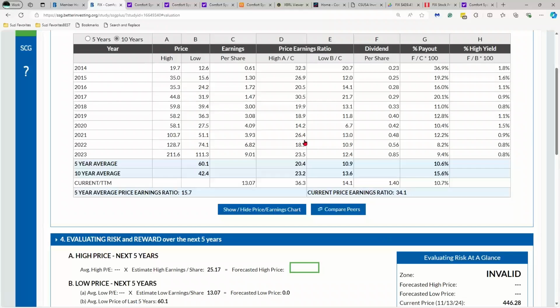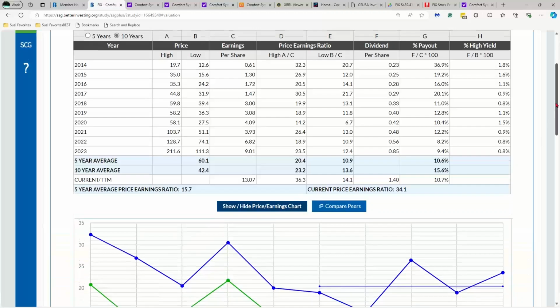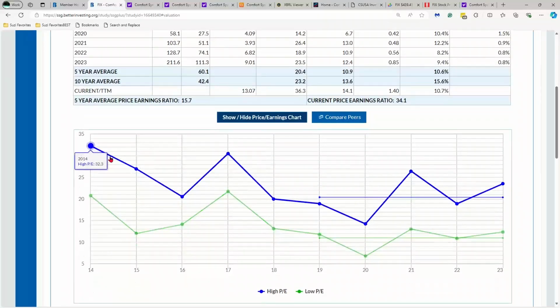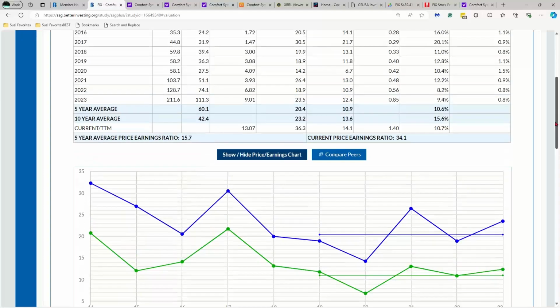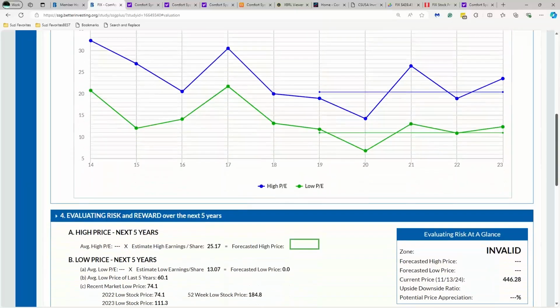So we've got our data we can choose, and if I went with the 10-year average, it would be something like a 23 and a 13. We can look at the PE chart and see that it was higher in the past, but it's not completely flat, but it seems to be a little bit stable here around those 5-year numbers, which are a little bit lower. So maybe I'd moderate my numbers down to 21 and 12. That's just me. You might choose different numbers.